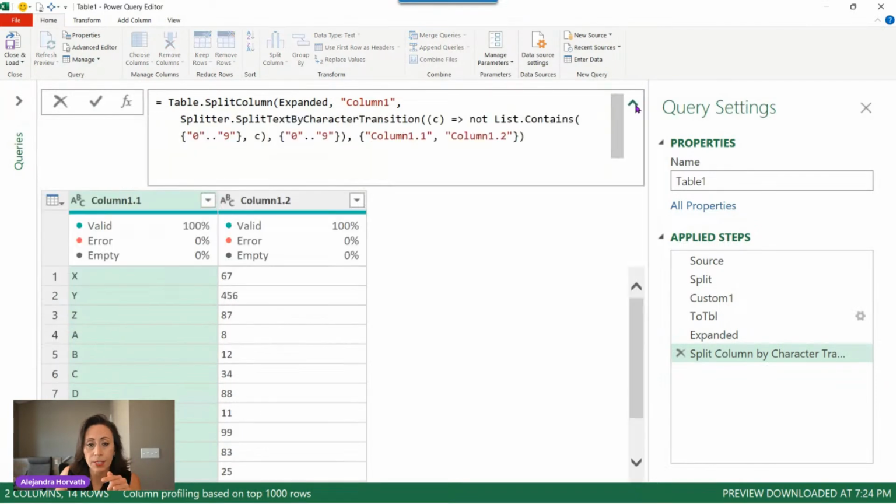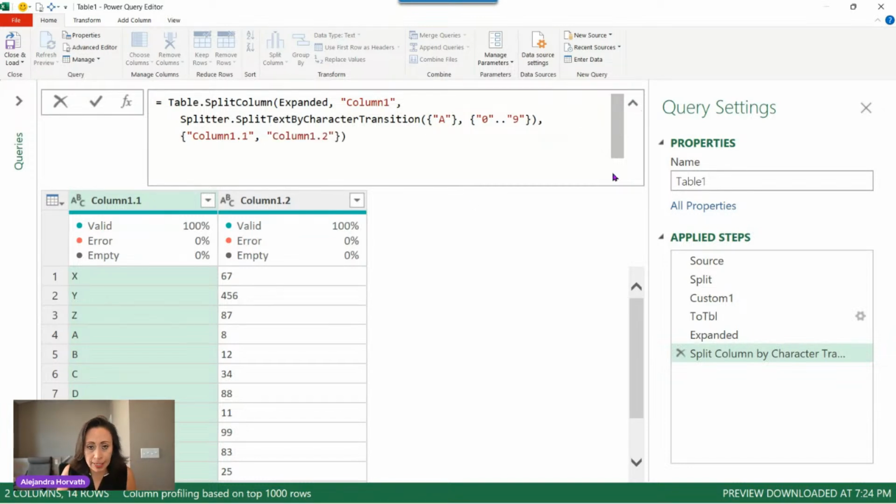By character transition. And here I have the code that Power Query created for me. But now we know how to fix this. We don't need to fix it if we don't want to, but we can make it simpler. And my way to make it simpler will be to open, let me delete this, I'm going to open my curly brackets.